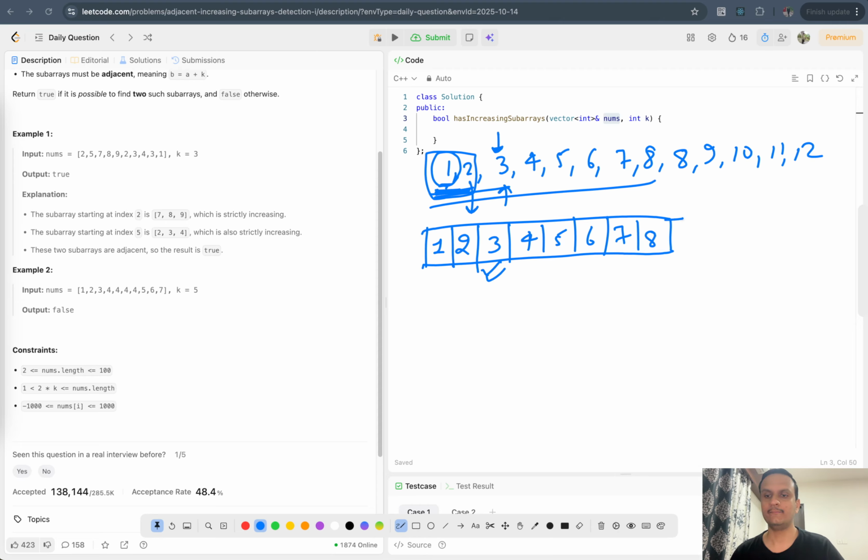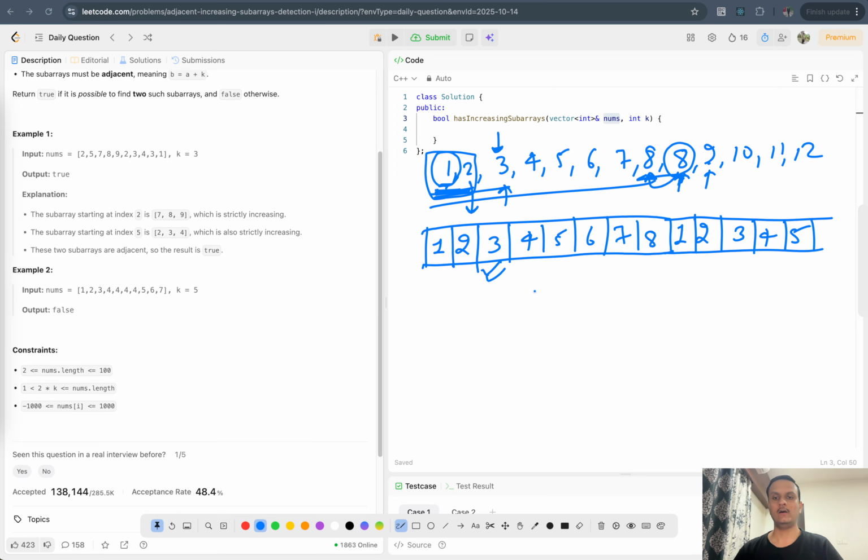What will be our answer going forward? At this 8, what is the length of the strictly increasing subarray just before it? It's 1 only, because if I look back it's the same element, so it's not strictly increasing and I can't include it. Then 8 9 gives 1 comma 2, then 3, then 4, then 5.